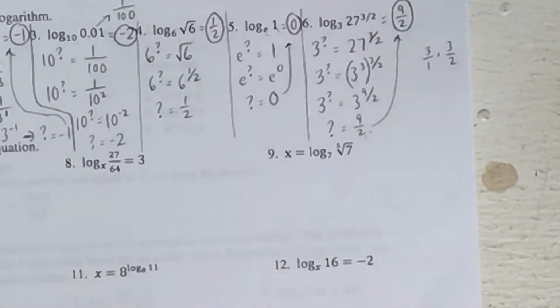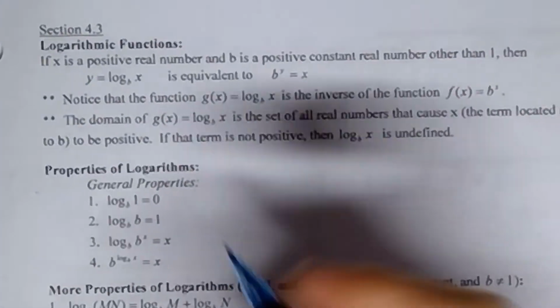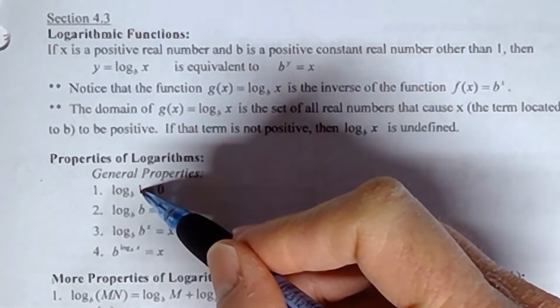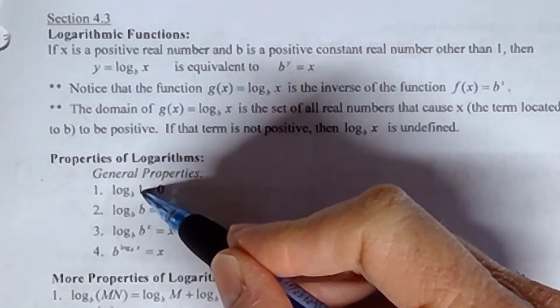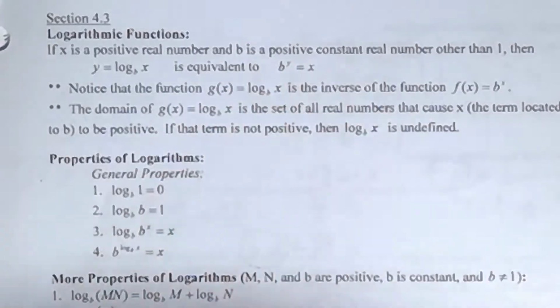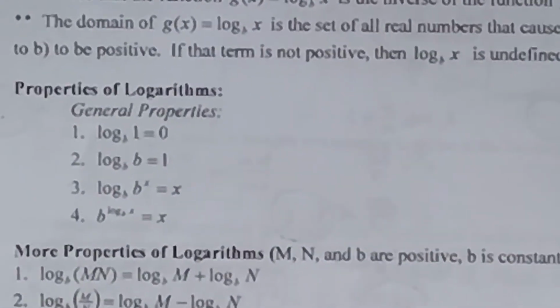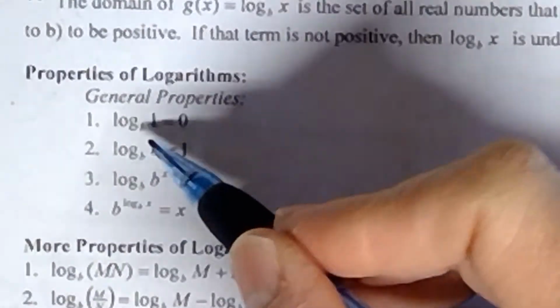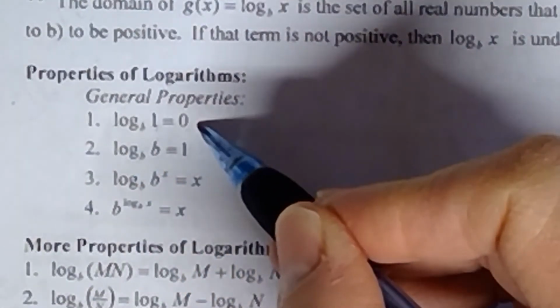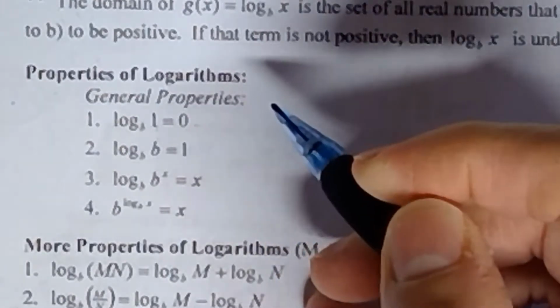Now, the next thing I want to look at here is just on the front here real quick. There's just some properties I need to get you familiar with. We already talked about the fact that when the product term is equal to 1, no matter what the base is, that's why it has a little b right here. The little b is implying that it could be any base at all. Any base at all, if the product term is 1, the entire logarithm has to be equal to 0. Okay.